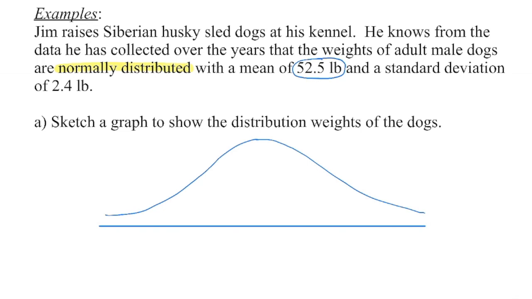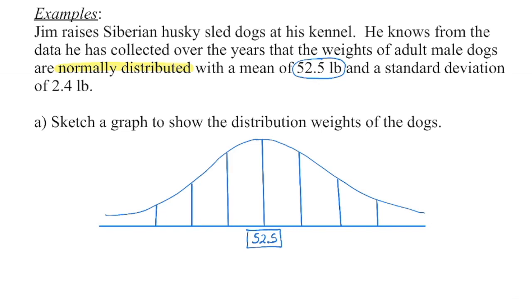And then we're going to go in the middle and we're going to draw a vertical line going straight up and down. And we're going to put that mean in there, 52.5. And then I'm going to get you to box it just because we want that to stand out from the rest of our data. And now we're going to go 1, 2, 3 standard deviations above the mean and 1, 2, 3 standard deviations below the mean and try to make sure that the width of each of those intervals is the same.